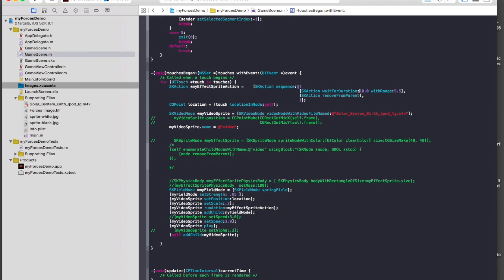It keeps it on the screen for 10 seconds. But with a big range, so the user doesn't know how long it's going to stay on the screen. When it drops off the screen, it'll stop affecting the sprites and they'll fall to the ground, prompting the user to then tap the screen again. Okay? Let's watch that run.